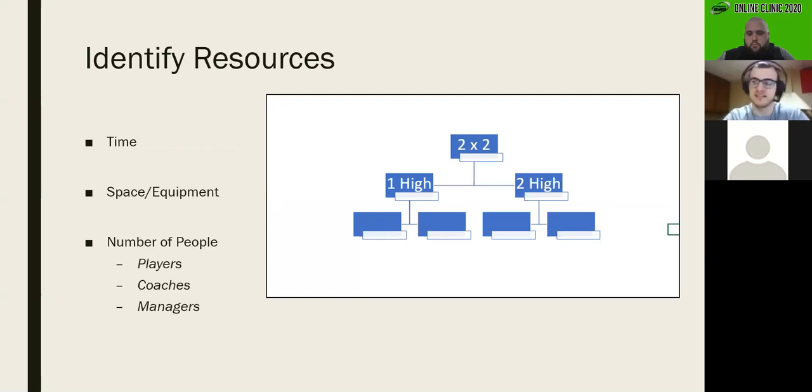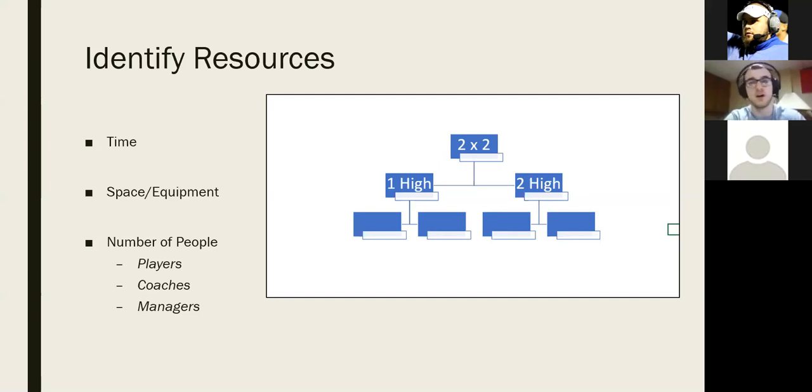The biggest thing we want to look at anytime you're conducting an audit or starting a new program or something like that, is looking at your resources, understanding what are the constraints that you have in any particular position. The biggest one is going to be time. We don't have an infinite amount of time. There's always time over the course of a game, over the course of the week, practice each day, and being able to identify how much you have so you can be efficient and manage that well is incredibly important.